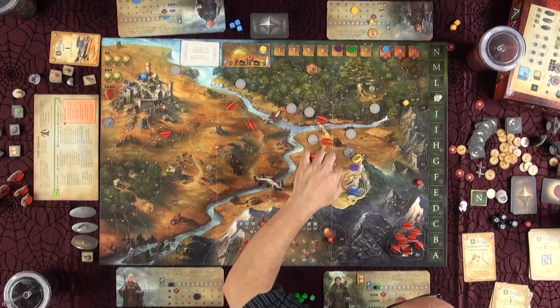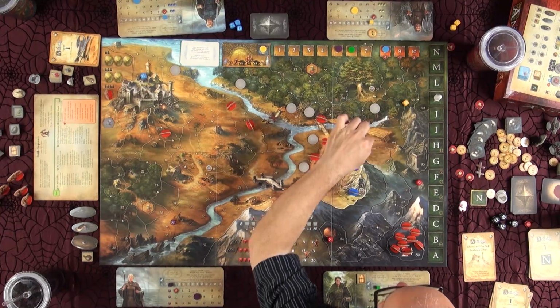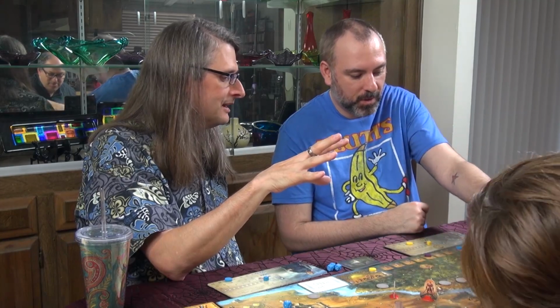1, 2, 3, 4. I don't think you can make it. 1, 2, 3, 4. Oh my god! What? Ba-boom! Wait. No, loser, no. You did that wrong. No, he didn't. Yes, he did. 1, 2. 2. Yeah, that's three. 4.